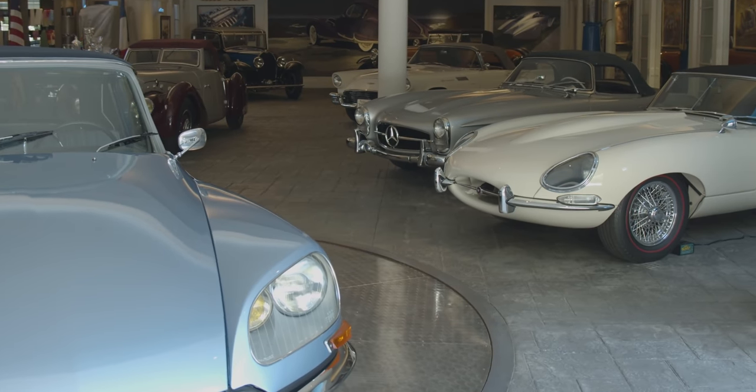Hello, I'm Merle Mullen. We're sitting in the under-the-garden showroom at our home in Brentwood, Los Angeles, that my husband Peter built 30 years ago to house what he thought would be his collection of cars. He quickly outgrew that, and so now we keep here many cars that we drive on a regular basis.